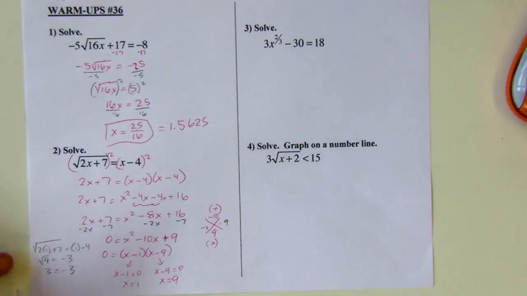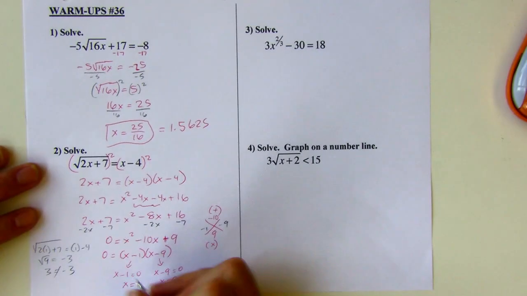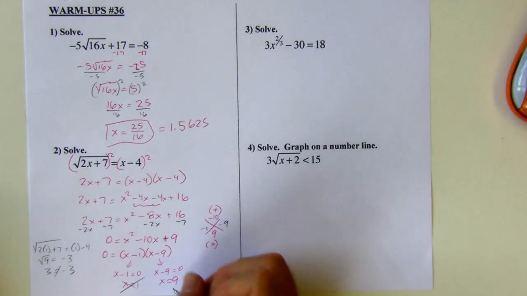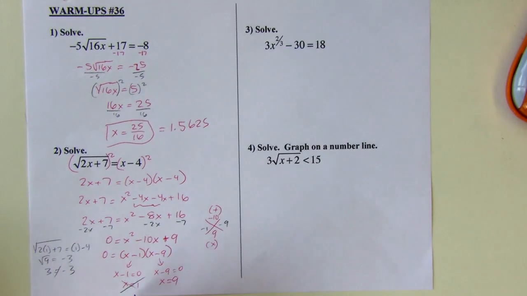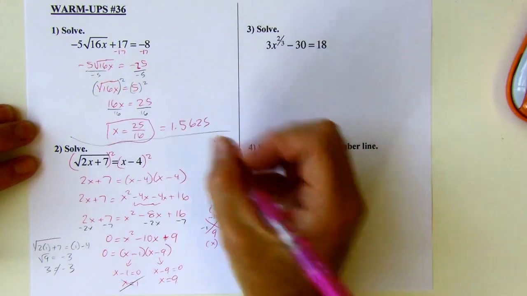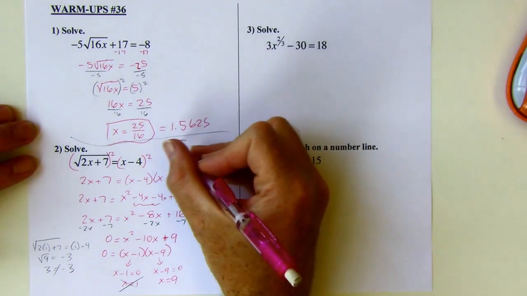And you might say, well, there's a positive and a negative root to 9. And that's true, but when you're doing these checks, you only use the positive root. So this does not work. It's extraneous. Okay. So let's check. Doesn't mean that this one works just because that one doesn't. It could be they're both extraneous and there's no solution. So let's check it out. I'll do it up here in this little area.